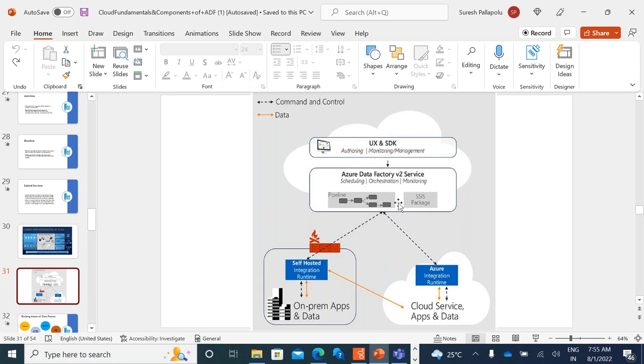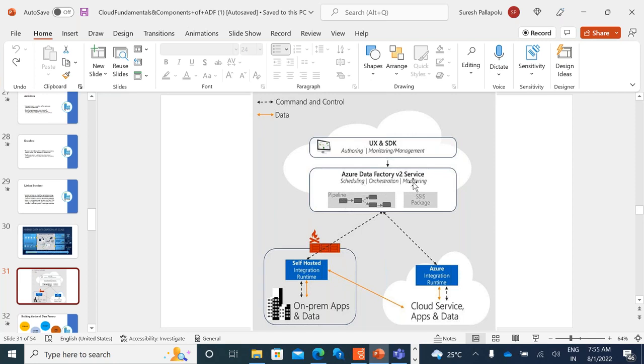There are a lot of limitations, a lot of disadvantages in our Azure Data Factory version 1. And many features were added in Azure Data Factory version 2 service. Currently, developments are going on this Azure Data Factory version 2 service only, not version 1. Remember this point, guys. Whenever you want to use it in real time, or do any POC, you can create Azure Data Factory version 2 service.